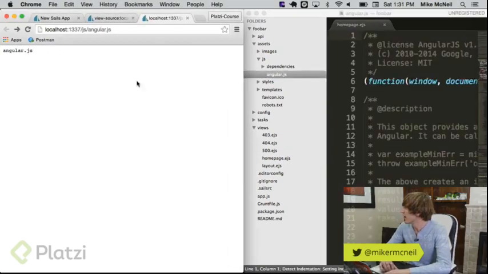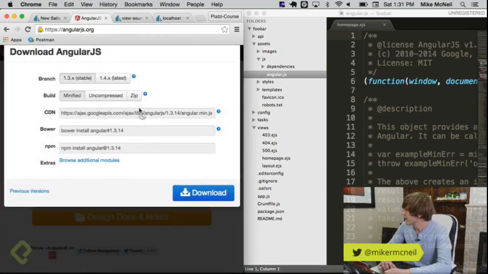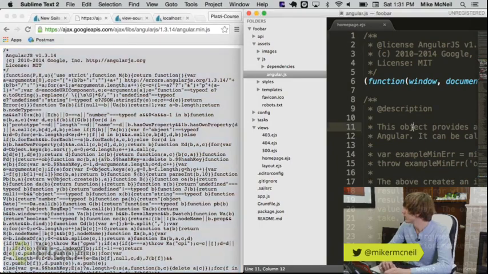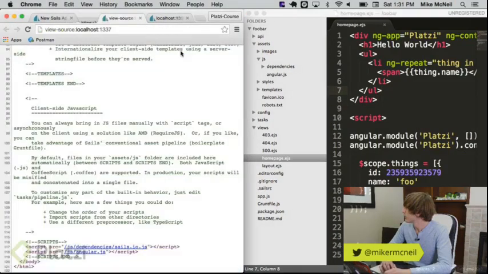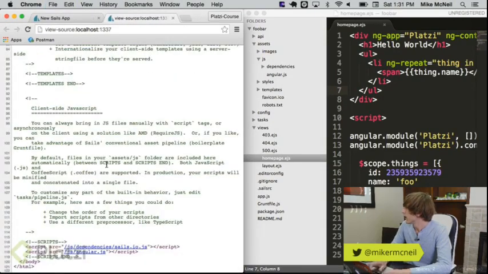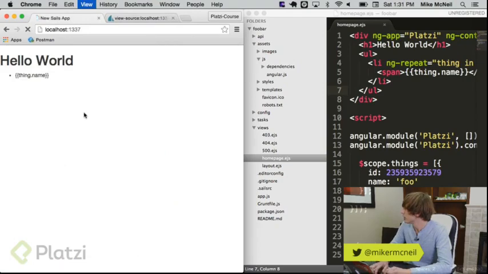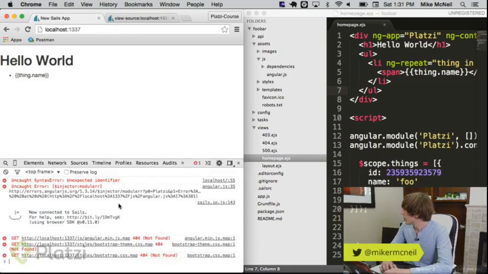So I'm going to run back over to the Angular website, grab the real thing, and then copy and paste that. All right. There's the real Angular. And if I check this out now, we should be significantly closer. So that was me doing Command Option J to open the inspector.